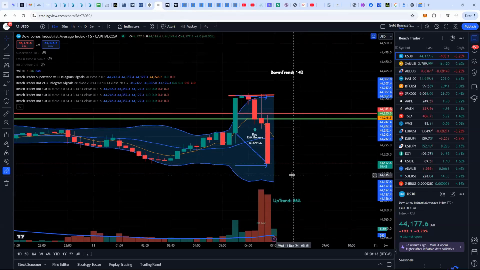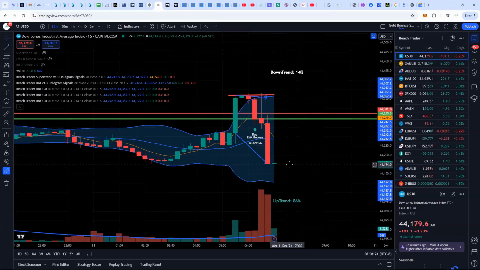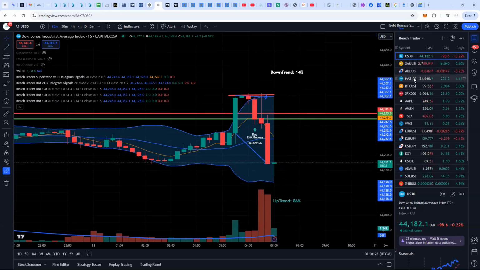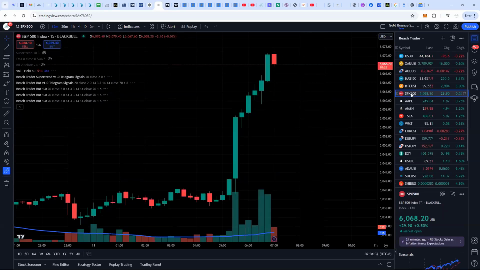Let's go one more time. It's really down low. I would like to take US 30 up. If anybody still has not traded, take US 30 up right now. This is a good trade for it to go up. Why? Because everything, the Nas 100 was going up. The 500 is going up.